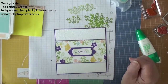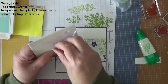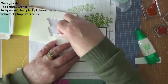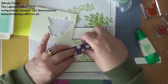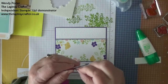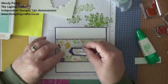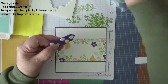Oh, lovely. That's going to go in there. So I'm going to definitely pop this up with some dimensionals. There we go. Oh, that one's poking out a bit. Let's just, can I weasel that bit off a bit? Twist, that's it, I've twisted it. Oh no, it's still not enough. Because I've got that flat edge there, look. There you go. Yep, that's going to go on there. Bang in the middle.